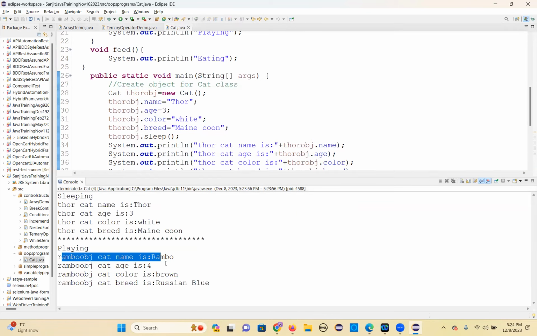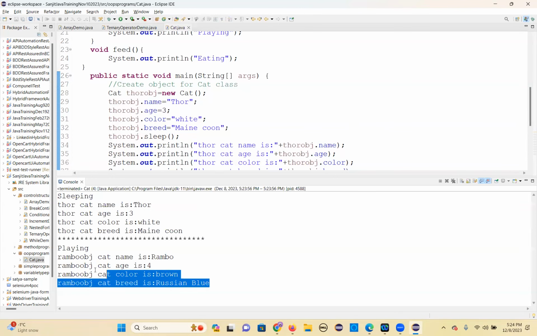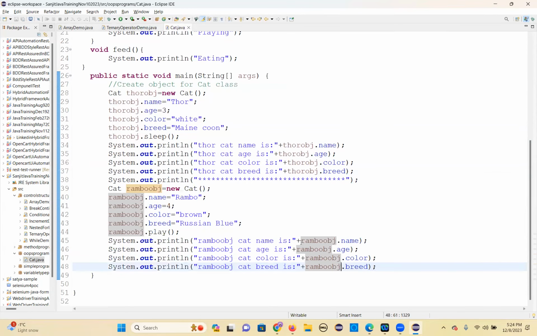See, so those values also printed, because we are using print statement and printing those with object reference, all the values.